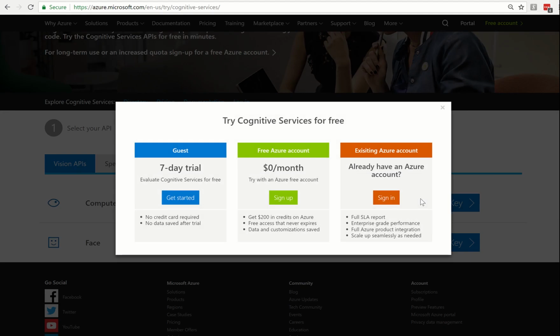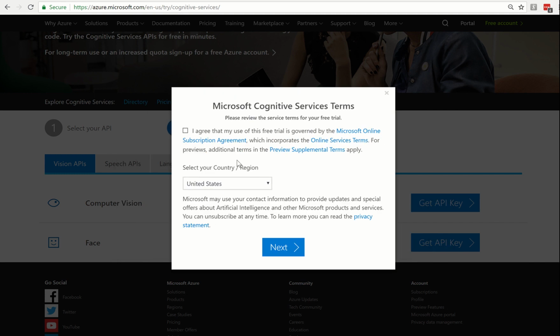So if I hit the Get API key, here are my options. I can go in as a guest. I don't need to give it any credit card details, but it will only last for 7 days. And if you hit Get Started on there, let's actually do it. You can click to sign the agreement.